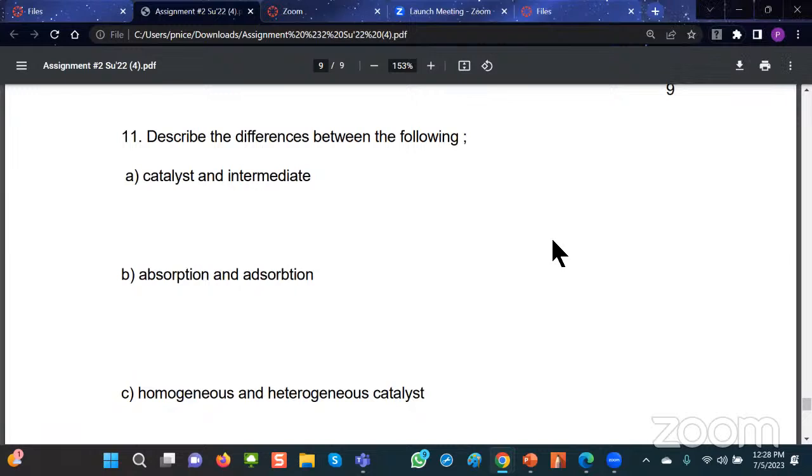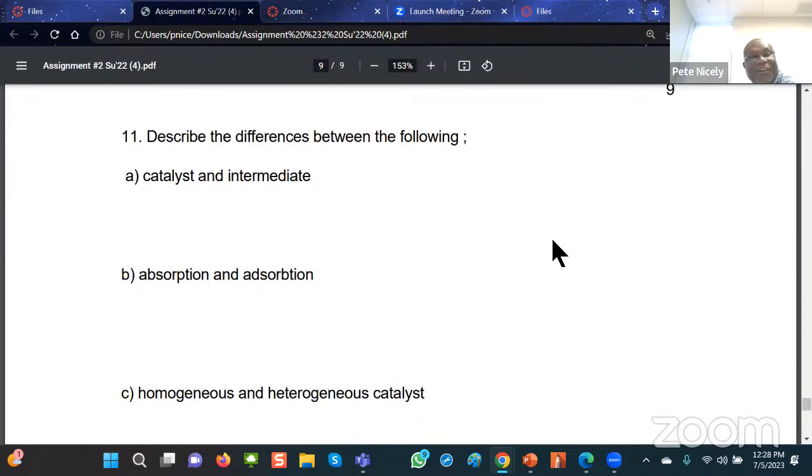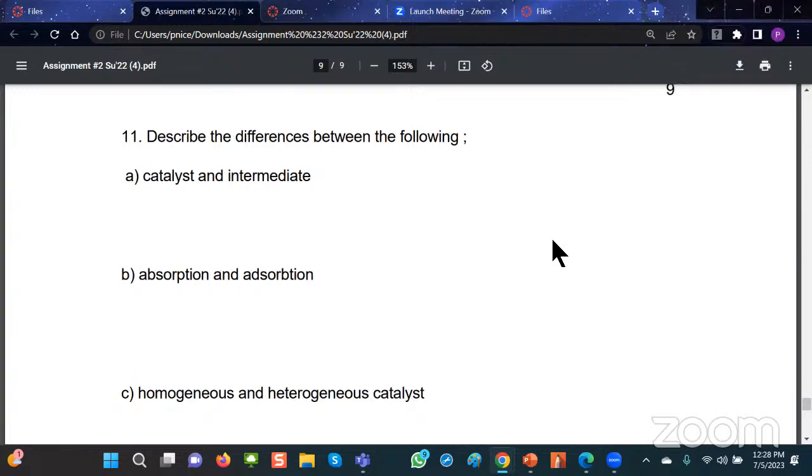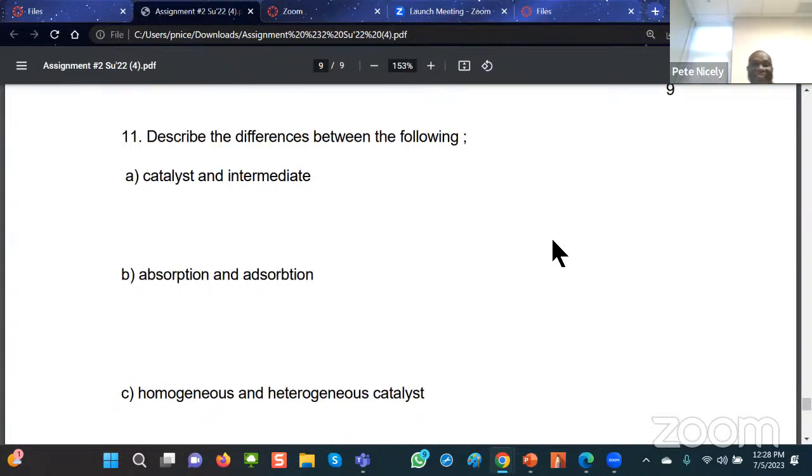Aren't the reactants and the catalyst dispersed in a single phase? Exactly. So a homogeneous catalyst is one that has the same phase as the reactants. All right. So if you understand that, then you should be able to tell me what the heterogeneous catalyst is. They're found in different phases. Exactly, right. The phase or the state of the catalyst would be different from that of the reactants, all right? So that's the difference between the homogeneous catalyst and the heterogeneous catalyst.